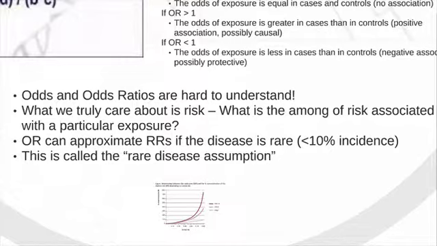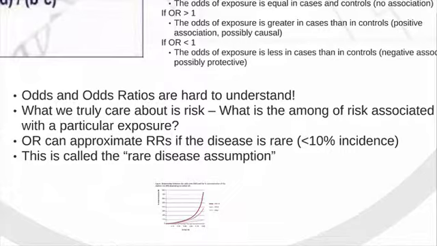And so the good thing about odds ratios is that they can approximate the relative risk if the disease is rare. And a rule of thumb that's used is if the incidence of the disease in the general population is less than 10%. And this assumption is called the rare disease assumption. So if you have a rare outcome, you're fairly safe calculating an odds ratio and talking about it in terms of likelihood or risk. And that works well, right? Because in case control studies, we tend to study rare diseases. So our odds ratios are reflective of our risk ratio. They're mathematically similar enough that we're comfortable with that.